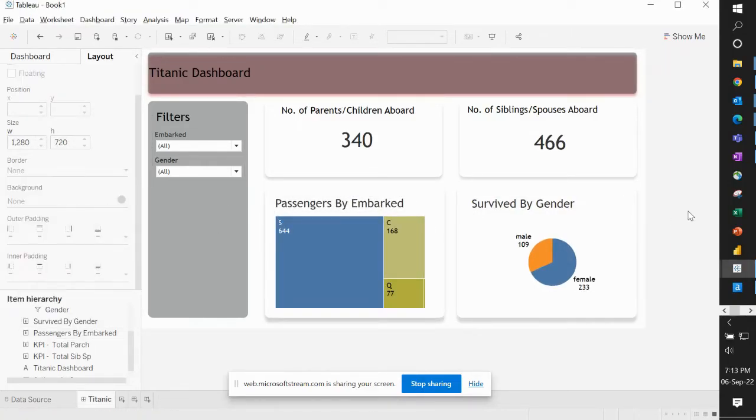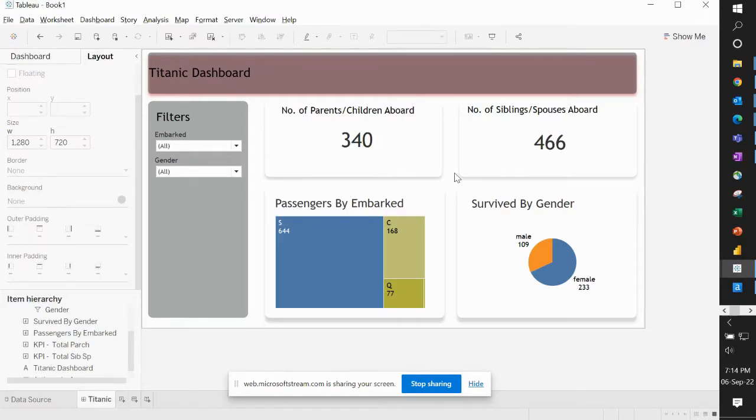Everything will look like this. You can import it here in Tableau Desktop as well as in Power BI, and you're good to go with your dashboard. So this is how you can create beautiful dashboards using Figma and Adobe XD.